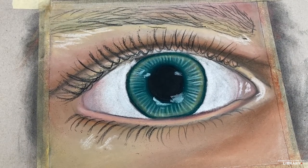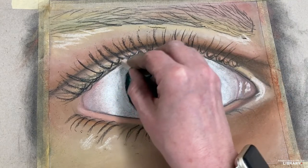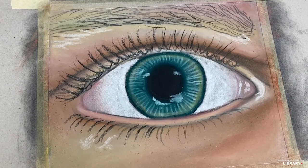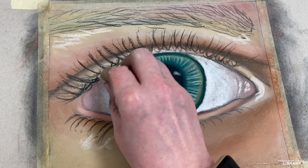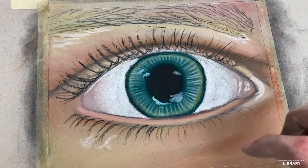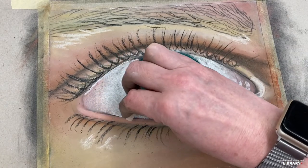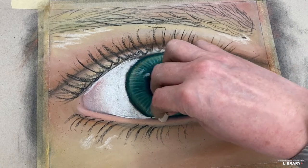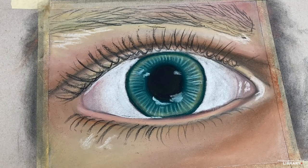So this exercise will help you pay closer attention to eyes. Let me put some right there. Because now you know it's not just a circle, that there's stuff going on. And this is very helpful to get that to happen. So you get that highlight up there. There's a highlight down here. Right next to there. Oh, that looks good. Okay. Terrific. Very fun.